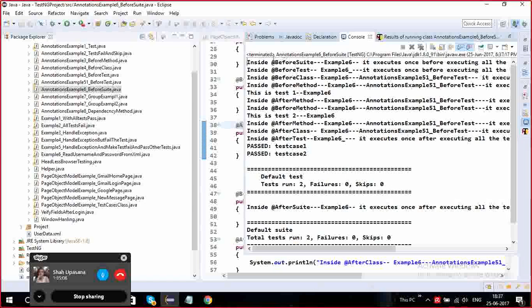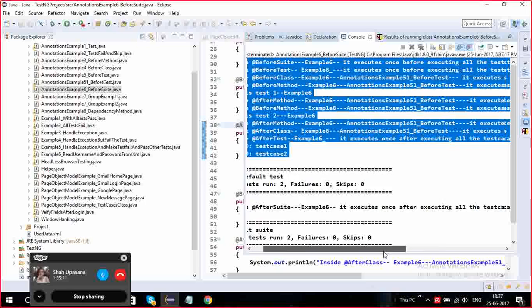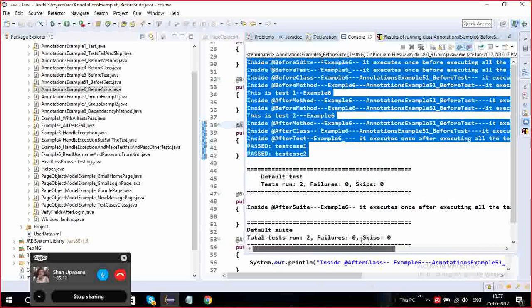Did you guys observe this issue here? What I am trying to explain? Here the suite, the test, and the class are all that one class only, right?